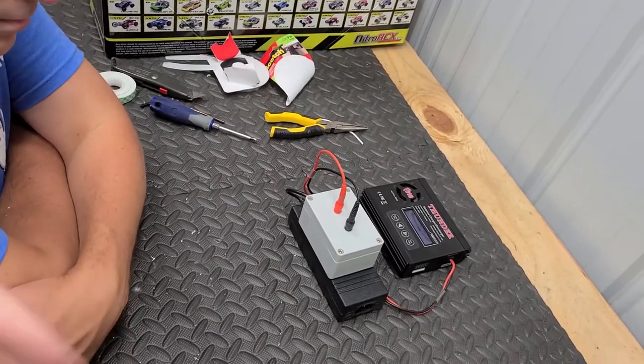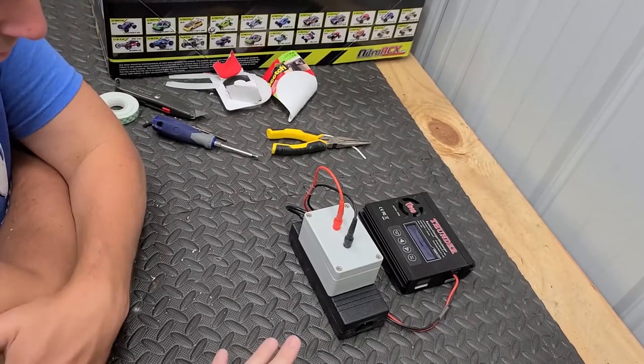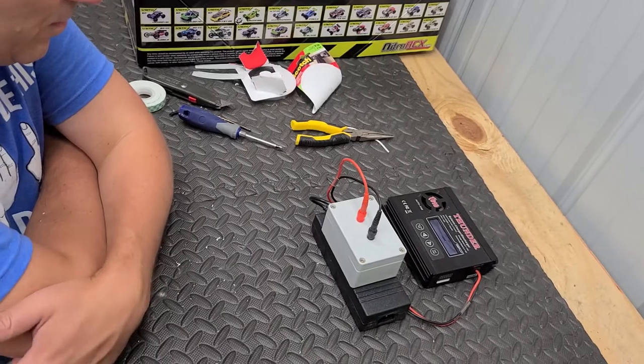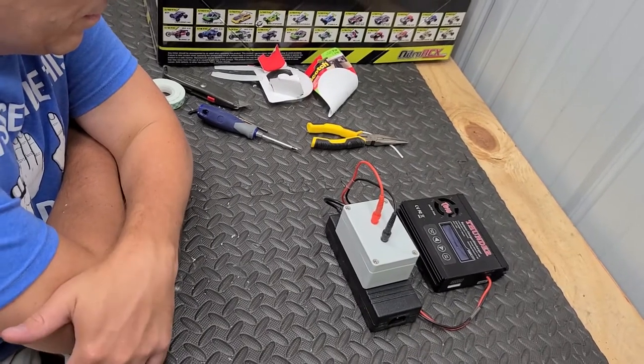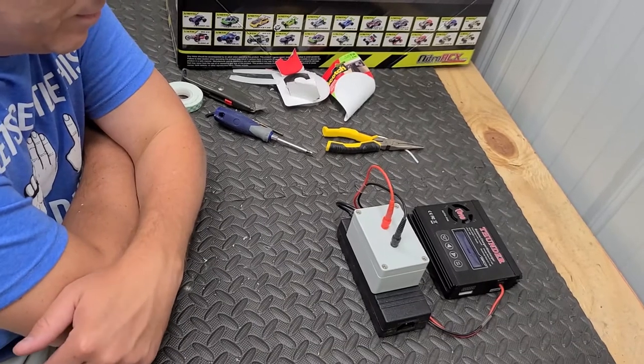I've made one for my stuff. I've probably used it for 10 years now. Works great. But I use a 4-bank charger with mine. Never had an issue. I could charge 4 batteries for my planes or whatever. Never had an issue.